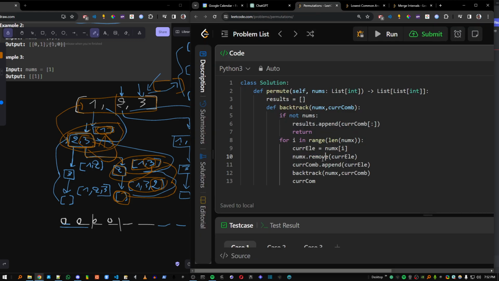Okay, so let's not remove this by the elements. Maybe we do pop here and then we give it i. Right? So nums.pop, just pop this one. Here we can just append that element. We save some lines. I hope I didn't go fast here. Basically, before we used remove, and using pop is more efficient because we have the index.